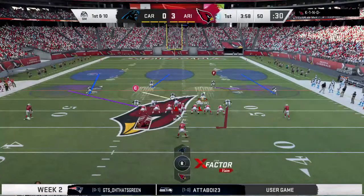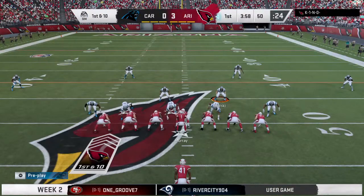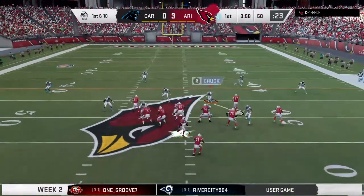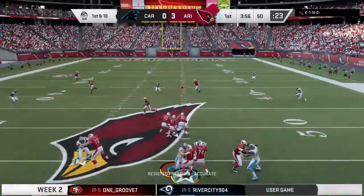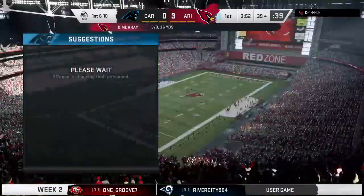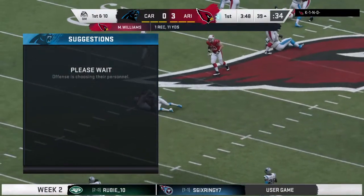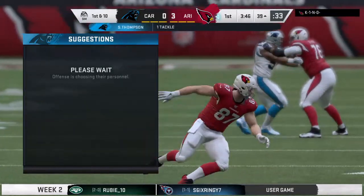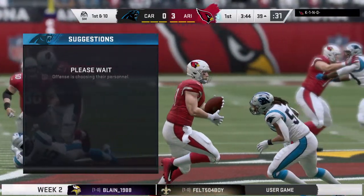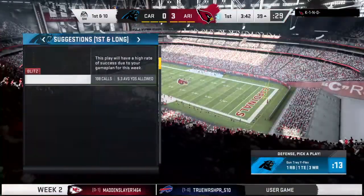Yeah, and let's see how they handle this, because we always talk about reverting back to what you practice. Well, you practice these situations. It's called sudden change. You don't expect to be out there this fast, but you are. Do you go out there with poise, or do you go out there with panic? Panic could get you scored on again. It's a gain of 11 and a Cardinal first down. They gave up the completion there, but this is what zone defenses count on. Catching the ball and not much run after the catch.